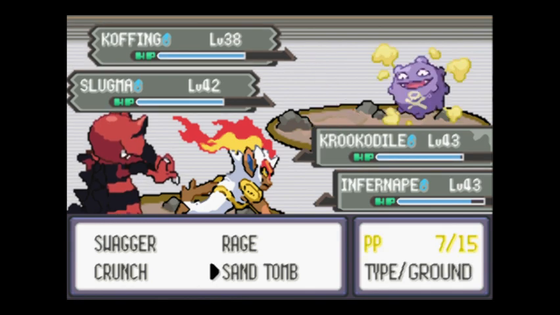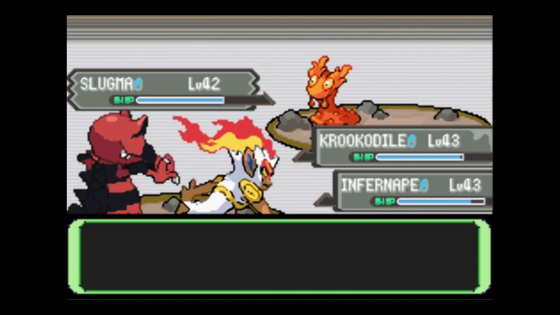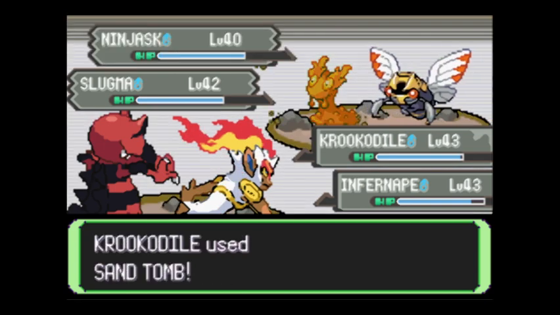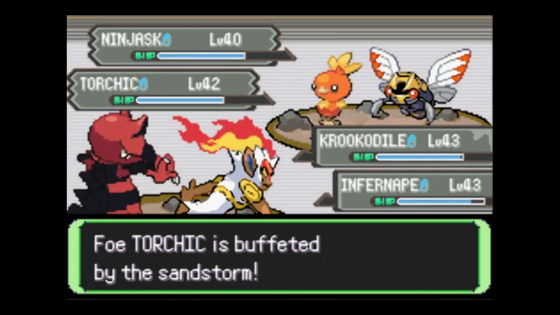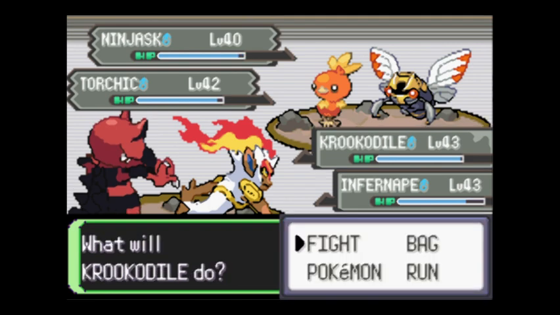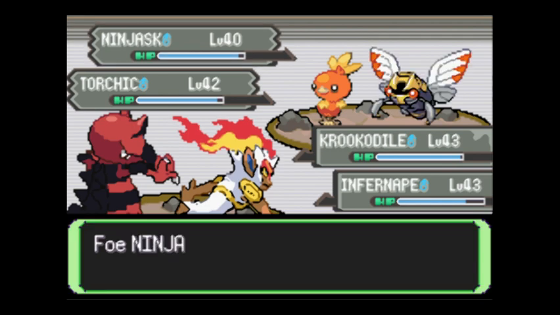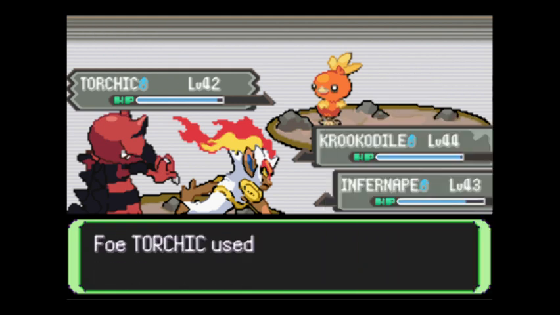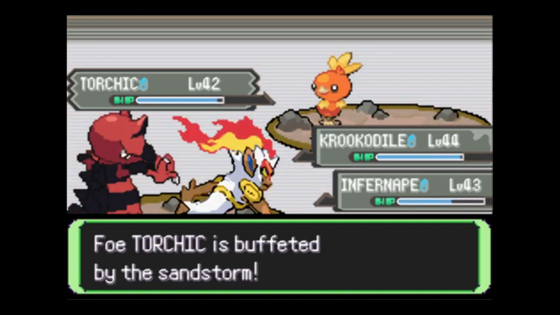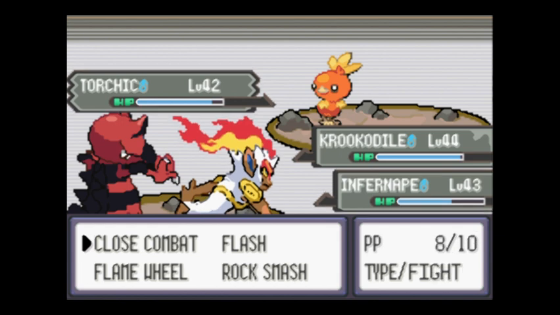Okay, Crocodile, use Sand Tomb on Slugma. And Infernape, use Flame Wheel on Koffing. Okay, Crocodile, Sand Tomb on Torchic, and Infernape, Flame Wheel on Ninjask. Sand Tomb, Infernape, Close Combat.